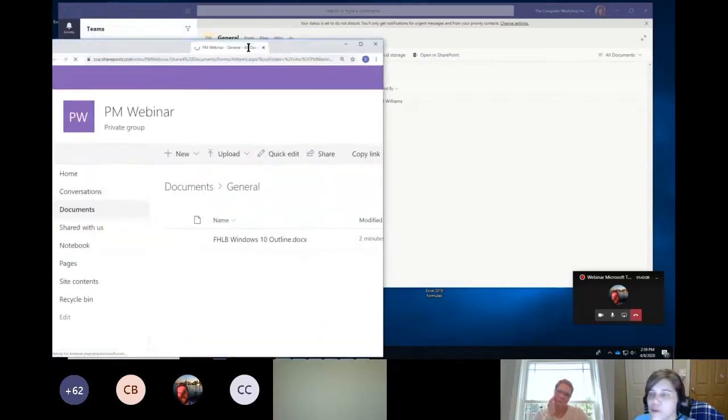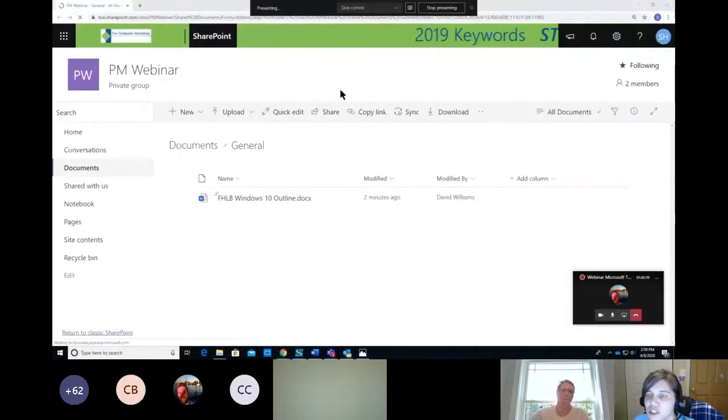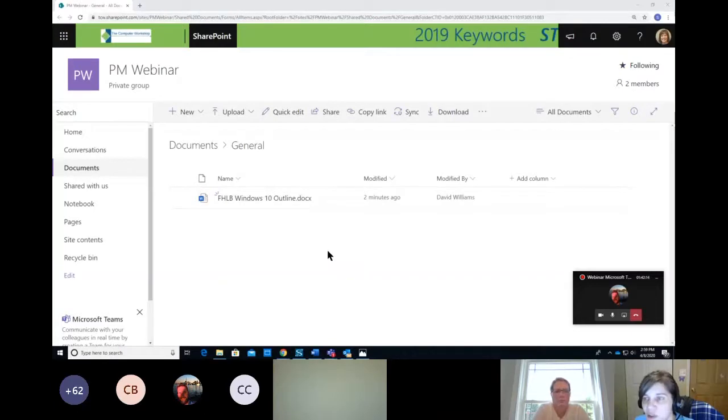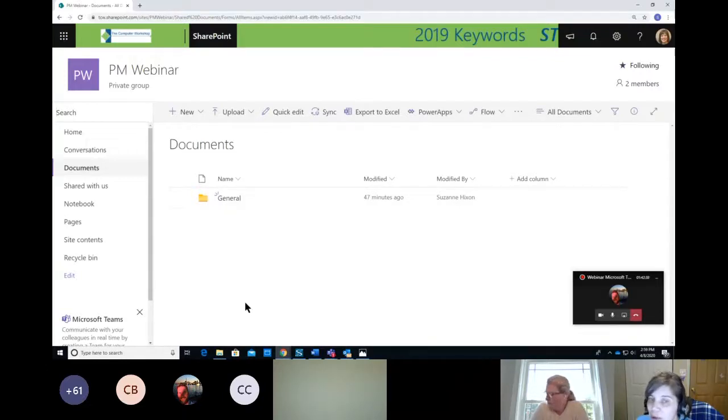And I'll have to pull this over for you. So here's my SharePoint window. It looks a lot like the one that you saw before. Notice that we're inside documents and it's called general. So basically your team actually creates a folder for any files that are incorporated and shows you a folder for each one. So if I go back to documents, there might be other team folders that are in this. Okay, now my webinar team only has that one. The PM webinar only has that one channel. But if I had other channels that had files in them, you would see that.